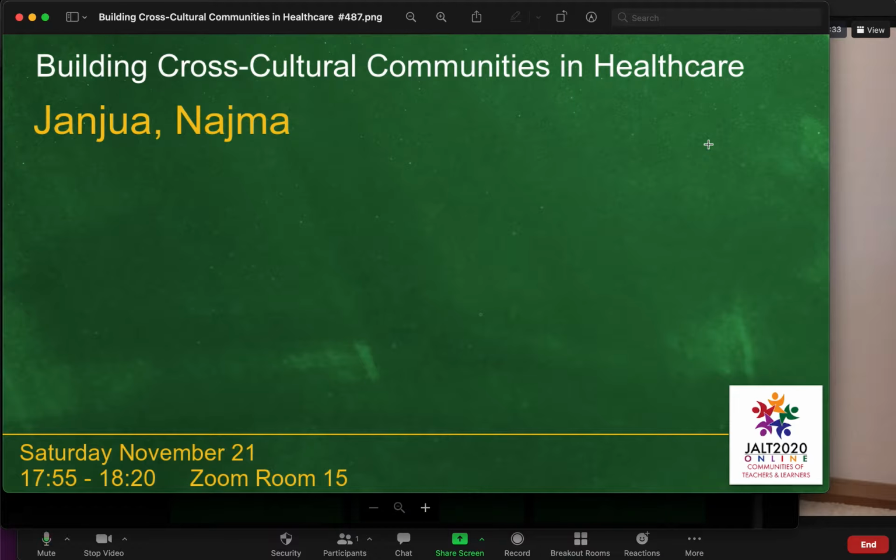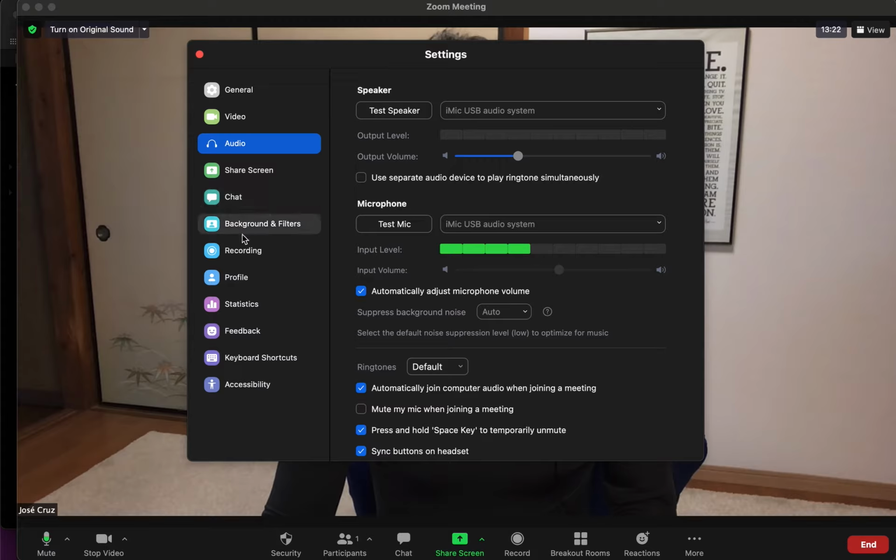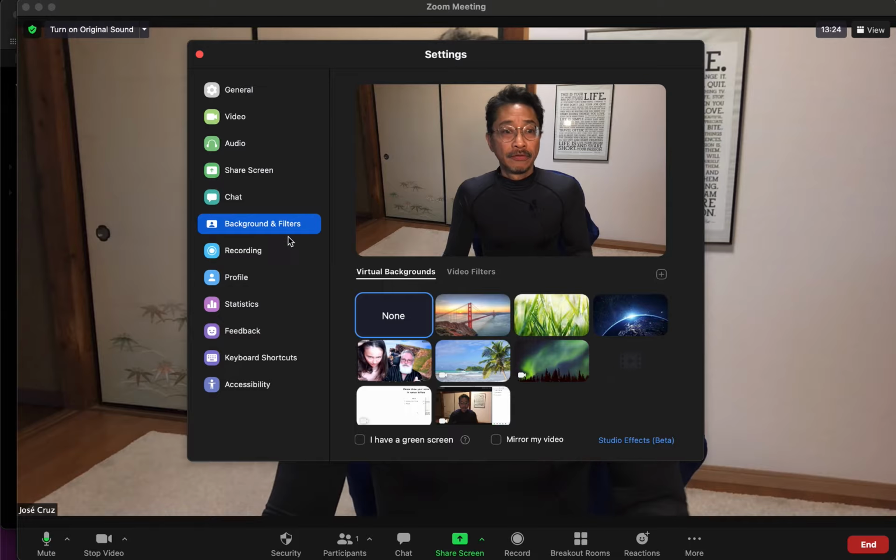Okay, now over here is your audio microphone. Now, if you don't know this, there's actually audio settings here as part of that upward caret right next to it, and that is the fastest way for you to get to the settings panel while you're running a meeting. Now there are other ways to do it, but this is actually the fastest way if you've already got a Zoom window in front of you. So here you are, and this is where you control general, audio, video, and 1, 2, 3, 4, 5, 6 from the top is backgrounds and filters.